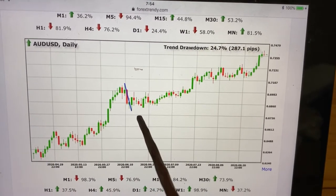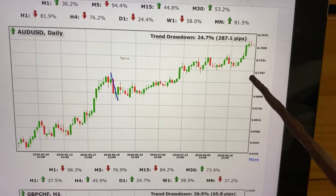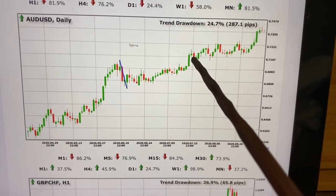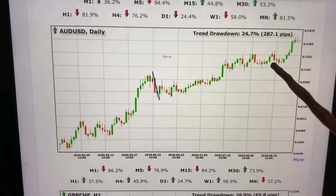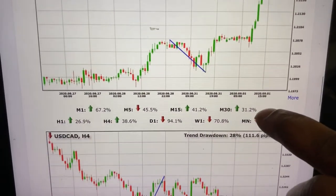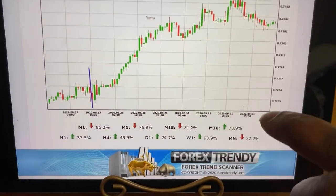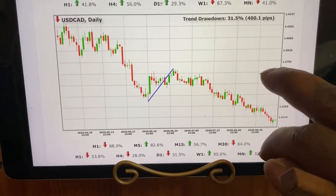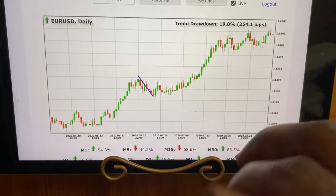Here's another buy drawdown. One Fibonacci above the drawdown line - this is the entry. See how the price was respecting it all the way from here. Your entry was activated on this line and it respected it, now it's gone - leave it alone, forget it. These are just examples, and one dynamic thing about Forex Trendy is that it can scan all these things and bring it to your screen so you don't even need to do all this manual drawing of trend lines or analyzing the market. It makes things very simple.